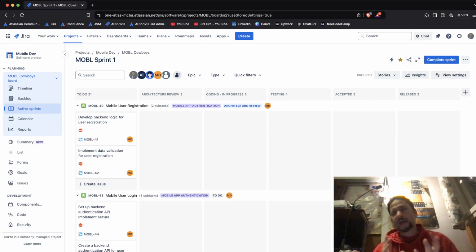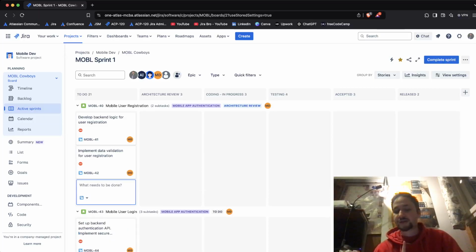You don't really need to pay attention to this. Well, this depends, right? If you are a Scrum Master, you are definitely going to be paying attention to this, and you're also going to be paying attention to your reports as well. But never mind that, let's do the basic thing, how you can create an issue here.